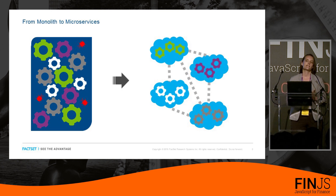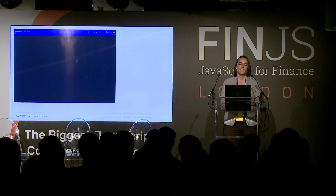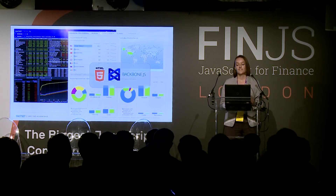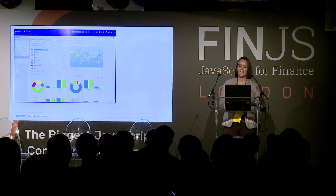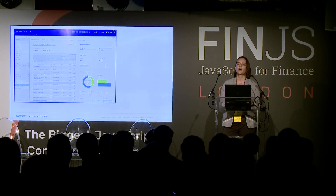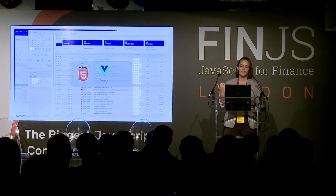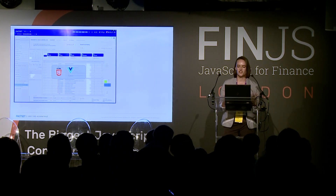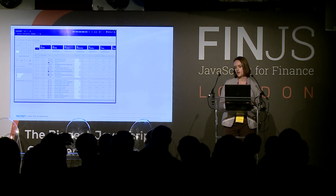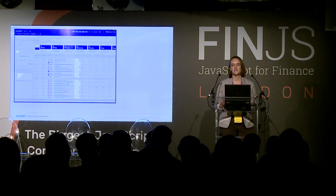This can all be abstracted away and hidden from the end user. These concepts and principles are not limited to the services side. To replicate them on the application side, what we want to do is create independent applications without the feel of independent applications. FactSet has built hundreds of apps — not shockingly, built on many different tech stacks by completely different teams over a long period of time. Our FactSet workstation container allows us to give clients the feeling of a single application entry point, and developers the flexibility to build PC-side applications right next to browser-based web apps. We link these apps together and maintain flow by ticker blasting, or sharing identifier context from one app to the next as the user navigates.